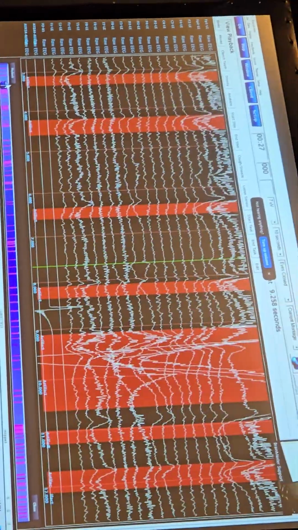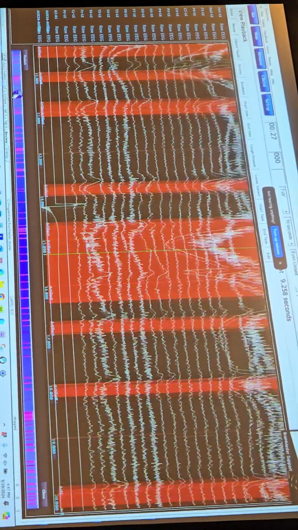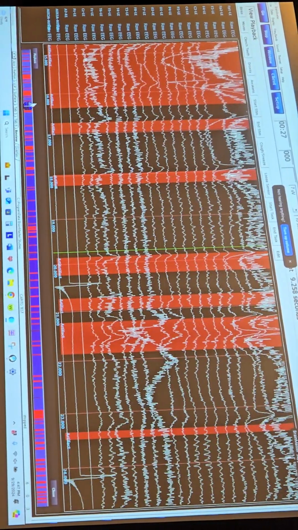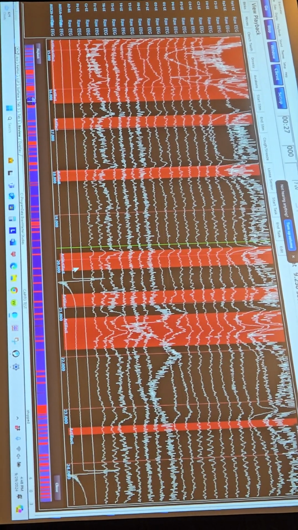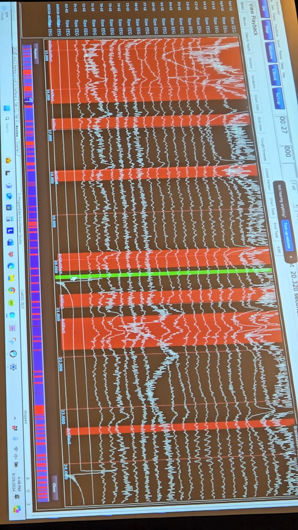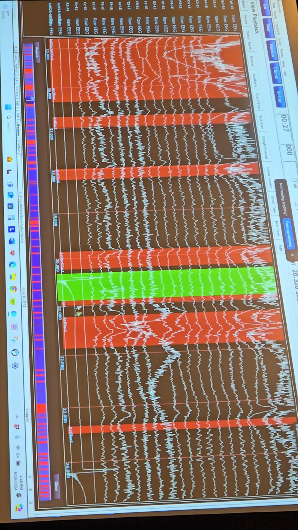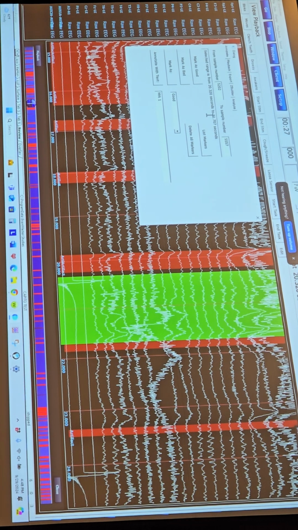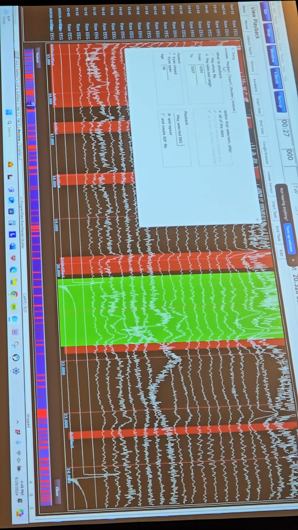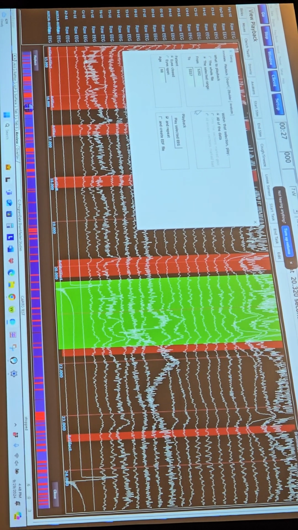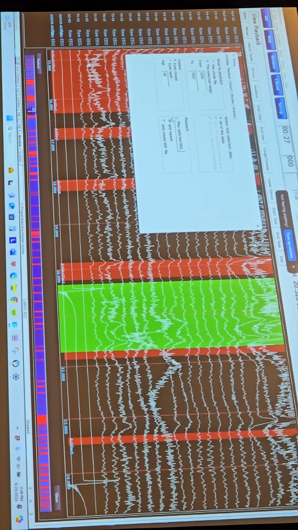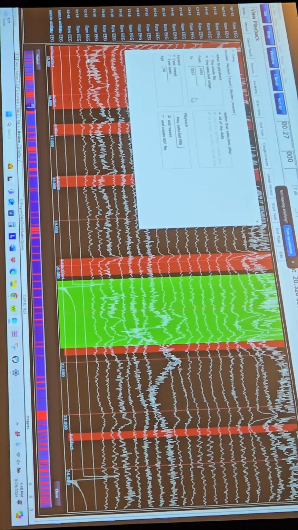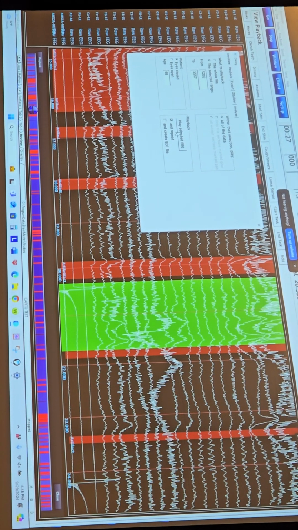All right, so 1, 2, and 3. And so we do have muscle artifact there, but we could just replay this. This is a beautiful thing about this software. You can just select one area and it's going to repeat and it's only going to play that range that I selected.